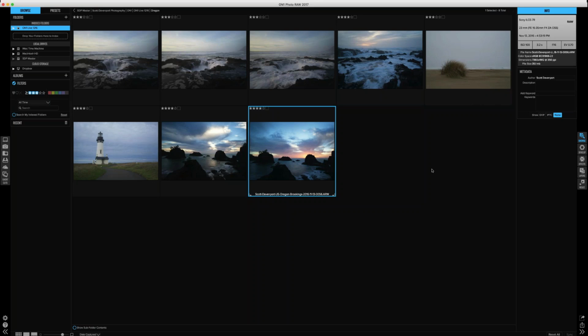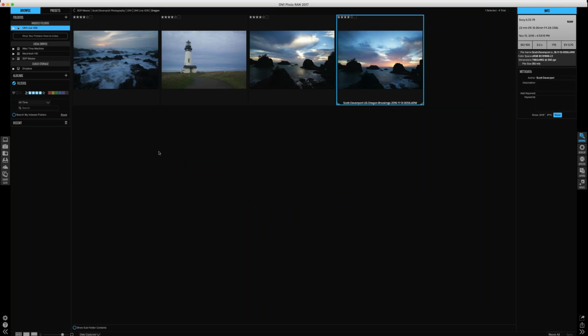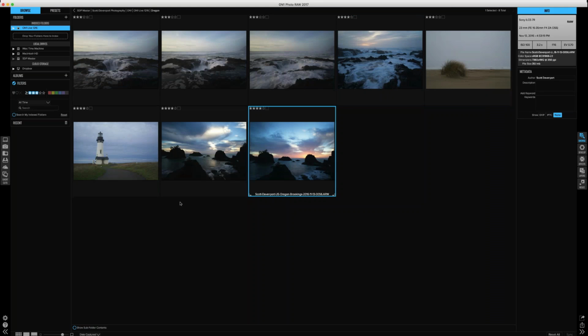Now, whether you use star ratings or the heart for favorite, not favorite, or you want to use color labels, none of that matters, but I do encourage you to have some type of system that you can separate photos that you want to work on from photos that maybe you want to work on later. Like in this case, I might even narrow it down to just 4-star photos. These are the ones I really, really want to work on. So it gives you some latitude and some flexibility in being able to quickly zone in on the images that you want to work on.